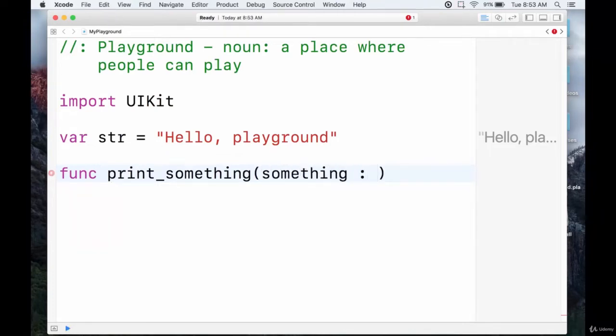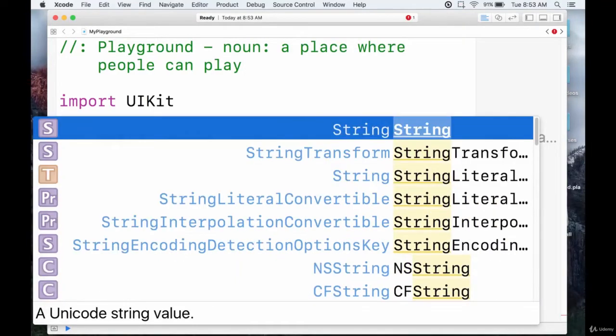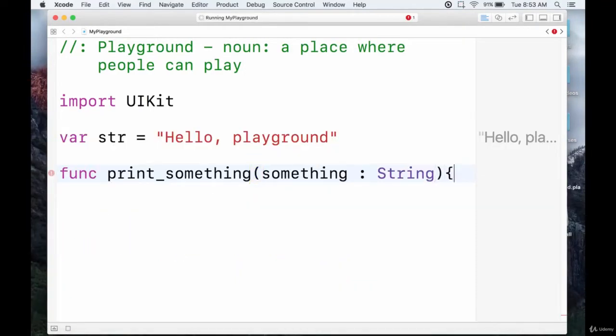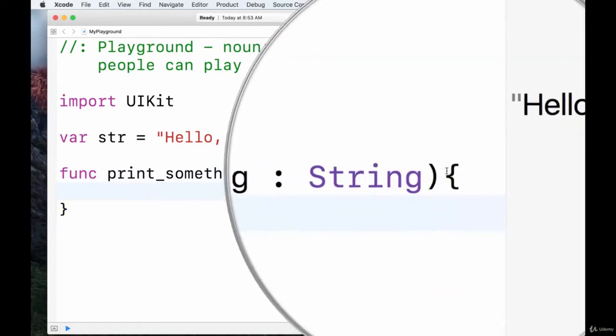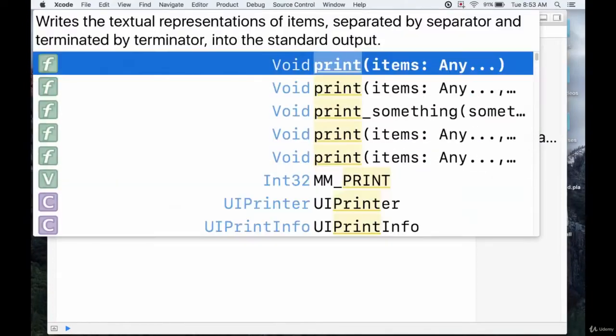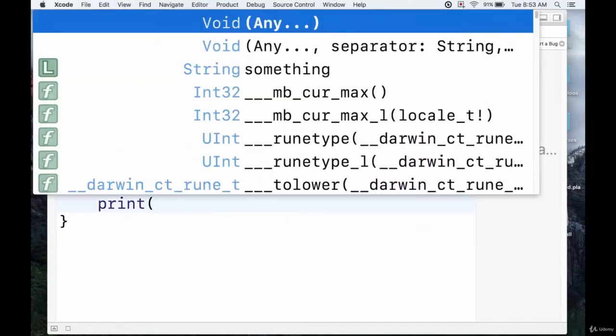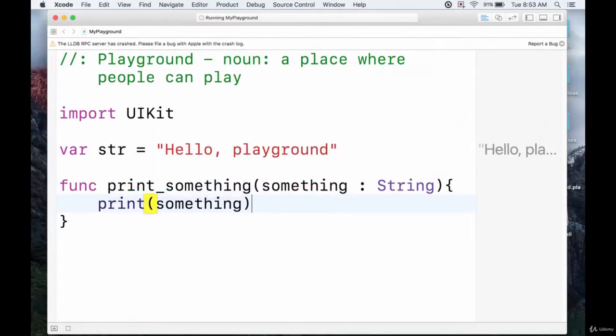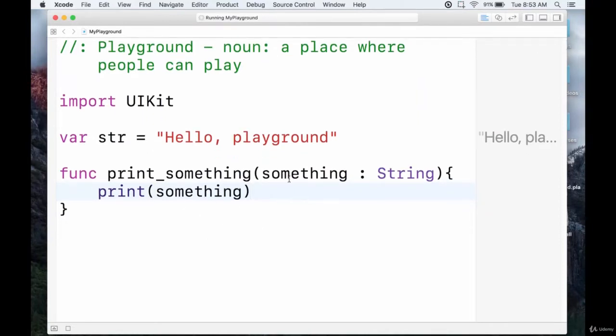And I am going to say this is type string. Okay? And we're going to set this up. It's not going to have a return type. It's just going to take in some parameters and print something. So all we're going to do is call the print function and put something inside. So before we run this and pass it in some parameters, let's go over what's happening.